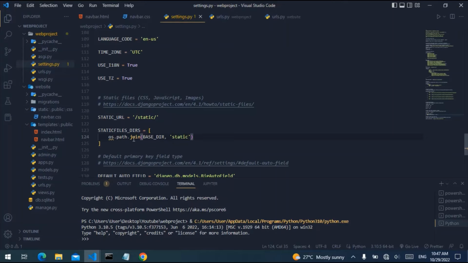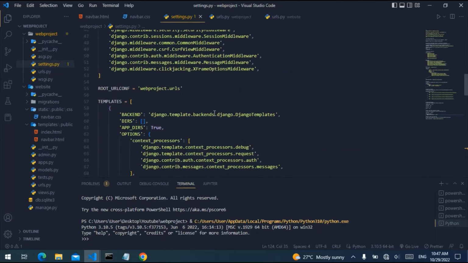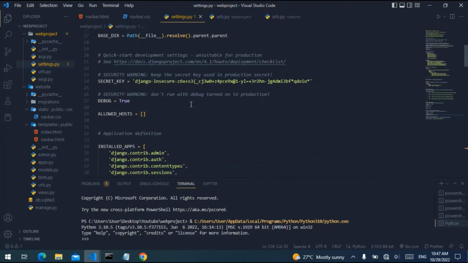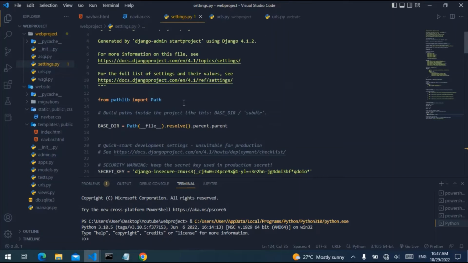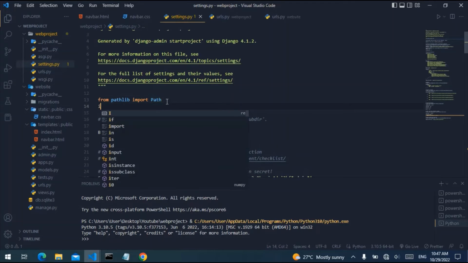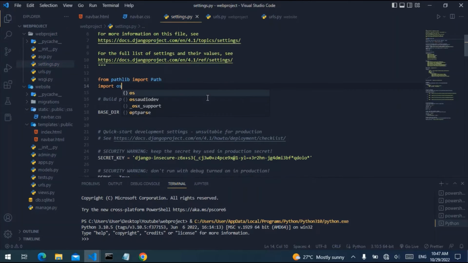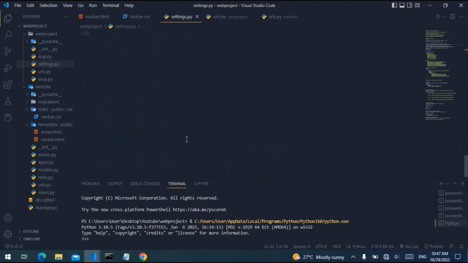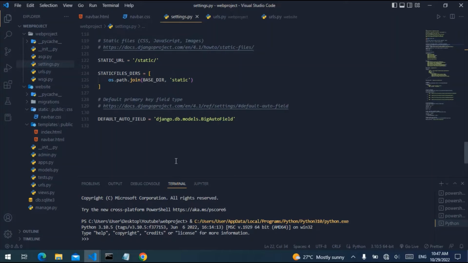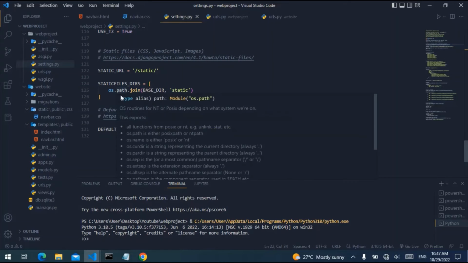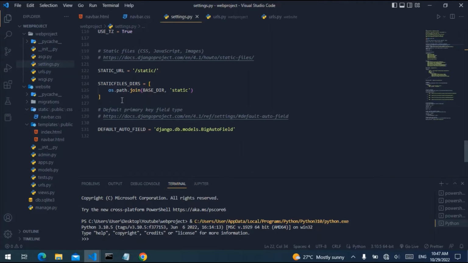As you can see, my os has been underlined, so let's import os. Either way, when your static doesn't work, as I said, this should work.